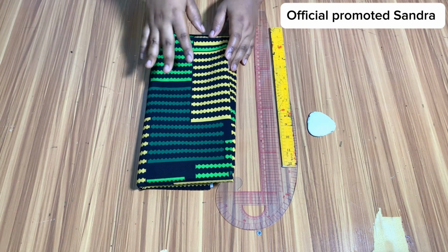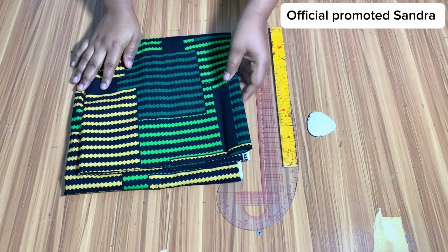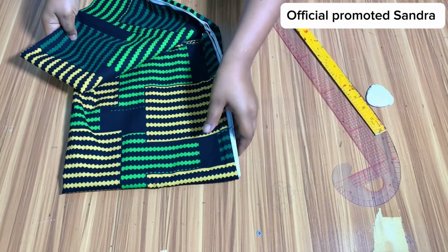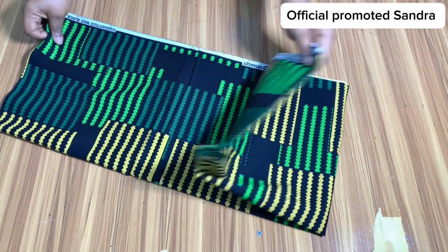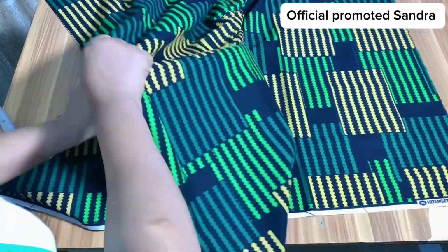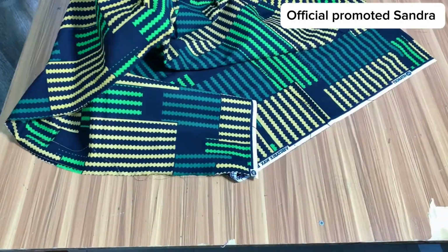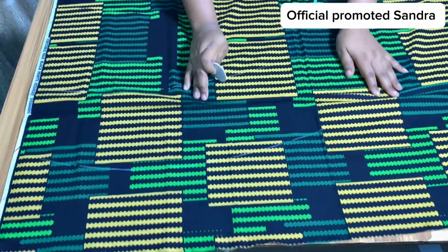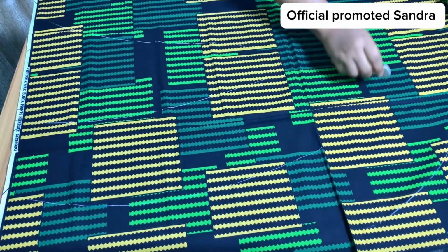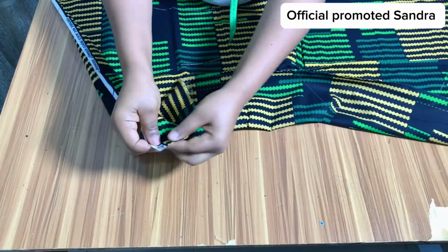I have about 2 yards of Africa print here, which I'm going to be using to make the top. So you're going to be needing about 2 yards of fabric or 2.5 yards, depending on how big you are. So I'm going to be separating these 2 yards into two. So I'm going to have them in one yard. After cutting it into two, I will remove one part and keep it. Then I'll go ahead and mark the back part of the second one like this, because the back part and the front part of this fabric look the same.